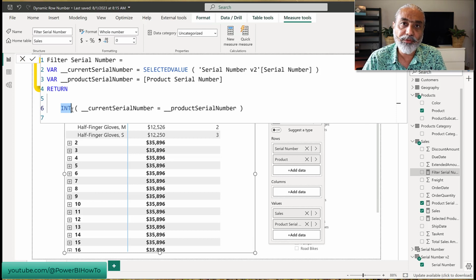You can filter on text, or on an actual value, which will be 1 and 0. So when I convert into integer, true turns into 1 and false into 0. So let's bring this measure into the visual as well.